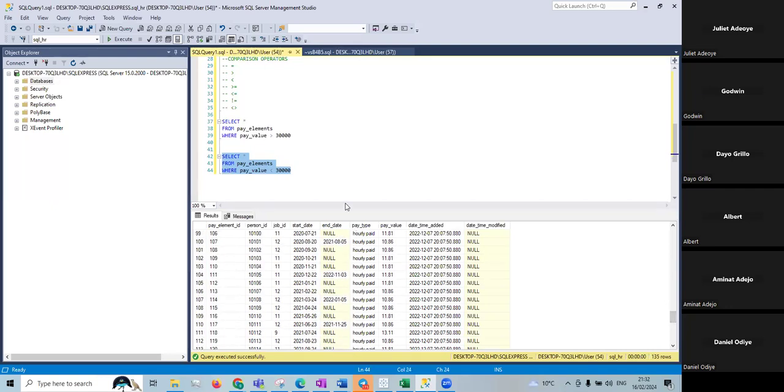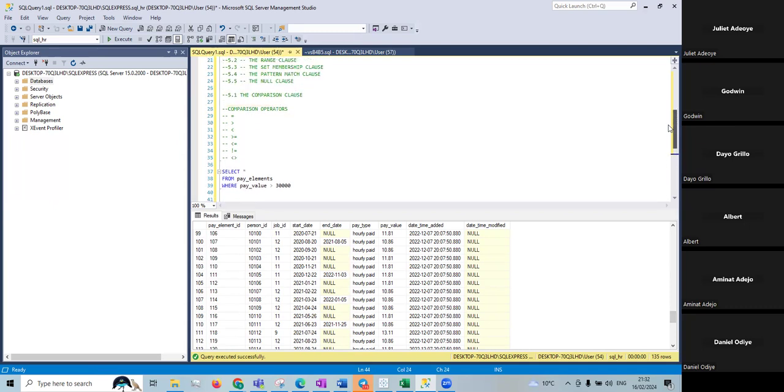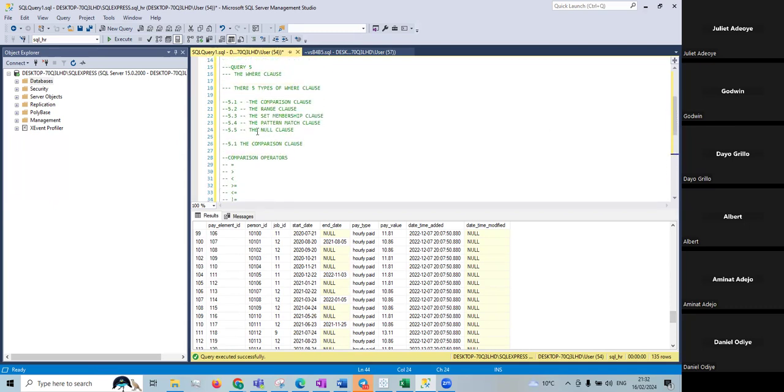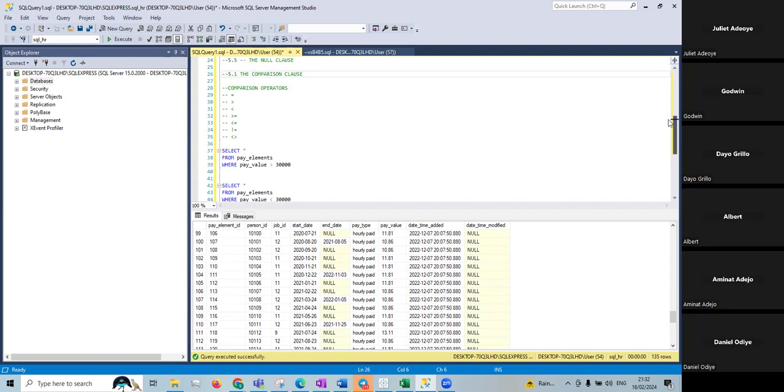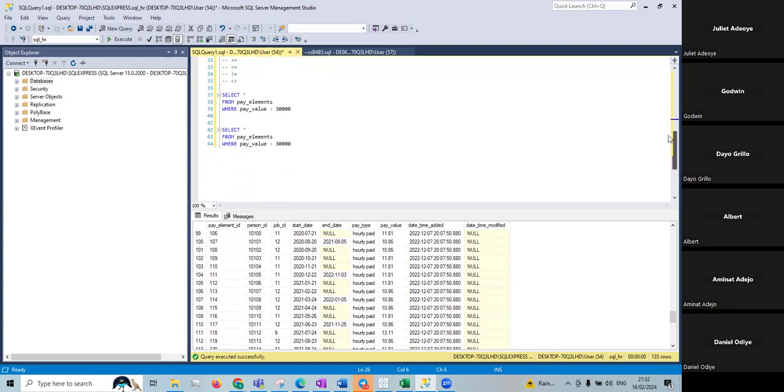Now, so that's 5.1. Let me make this 5.11.